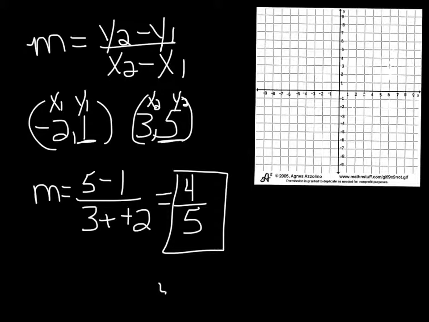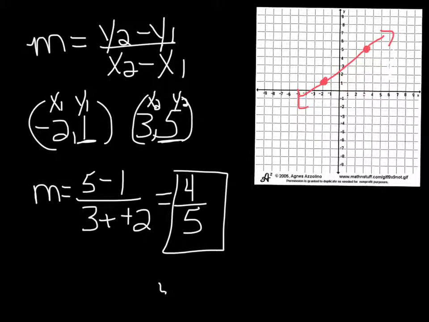Now remember, slope can also be defined as the rise over the run. That means that between the 2 points it must rise 4 units and run 5 units. To check this, or if we already had it plotted on a plane, we could count the units between. So let's do that now and see what we get. Okay, we have the ordered pair -2, 1, and we have the other ordered pair 3, 5. Once they are plotted on the coordinate plane, we can draw a line in between the two if we want.